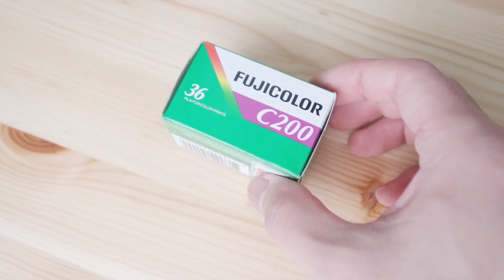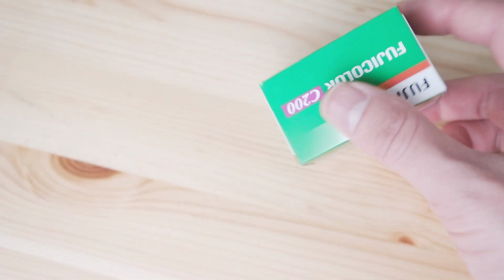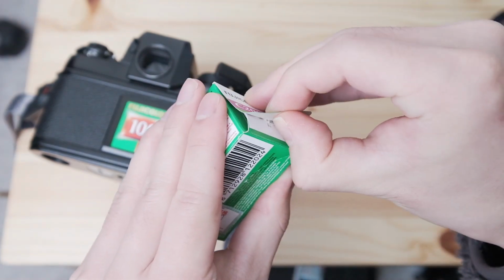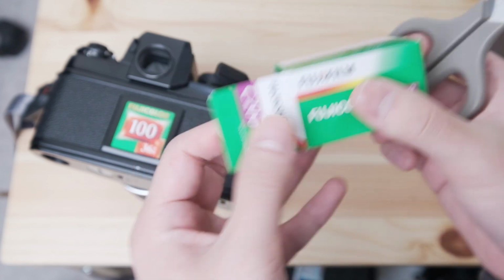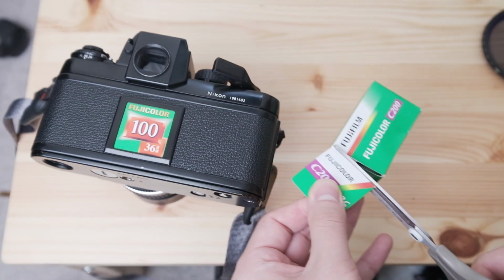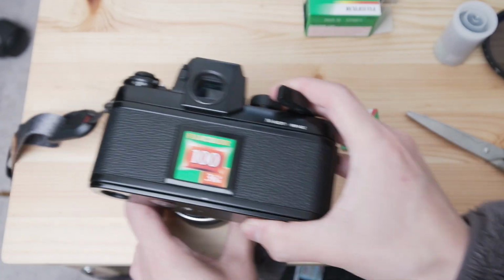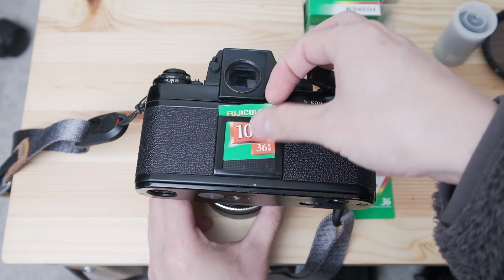In today's video, I want to talk about the Fujifilm C200 film stock. Right now, Fujifilm sells three color negatives for the 35mm format in Japan. This might differ depending on where you live, but in Japan, Fujifilm currently sells the Fujicolor 100, which is basically my main film stock when I shoot 35mm, the C200, and also the Superia 400, as of 2022. I'm not an expert in 35mm, and I don't shoot it frequently, so I can't give you my overall verdict of this film stock.